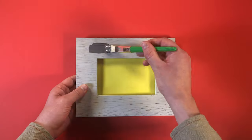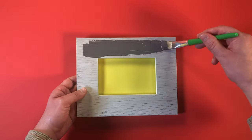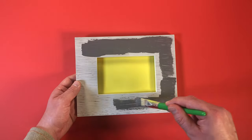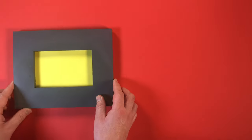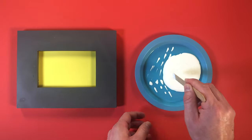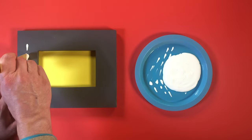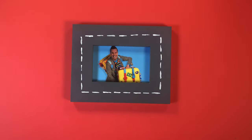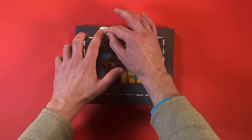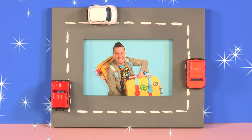First, ask permission from an adult to use an old photo frame and then paint it a dark colour so it looks like the road. When it's dry, take a lollipop stick, dip it in white paint and print the road markings. Then add your toy cars to the road. And you're finished. Oh, the traffic looks good today.